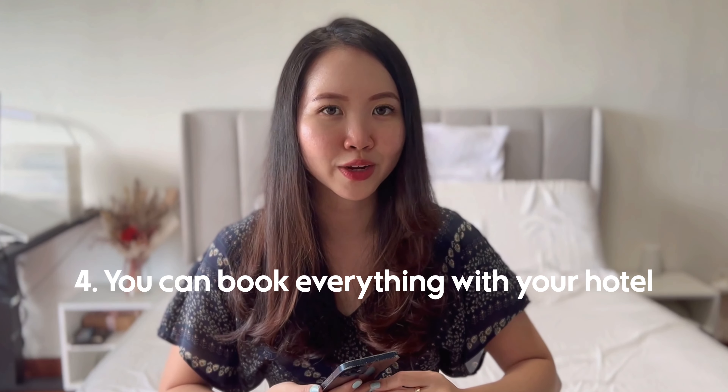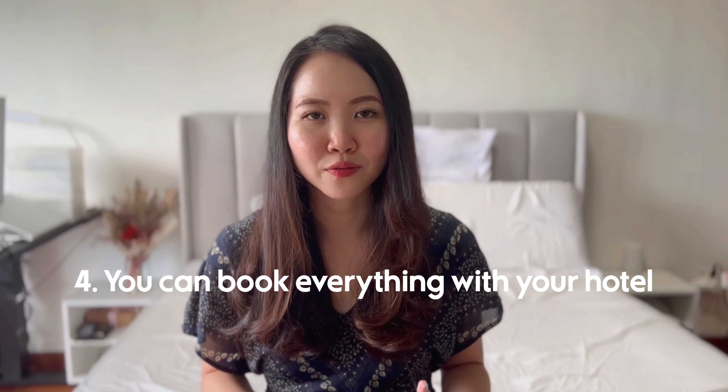Tip four — this is really important: we booked a lot of transport, accommodation, and scooter rentals on Klook, but we realized you can just book everything directly through your hotel. Need a sleeper bus? Ask your hotel. Need a trekking tour? Ask your hotel. Need private transportation between cities or a scooter rental? Ask your hotel. Not a lot of advance planning is needed because your hotel can handle all the bookings easily.